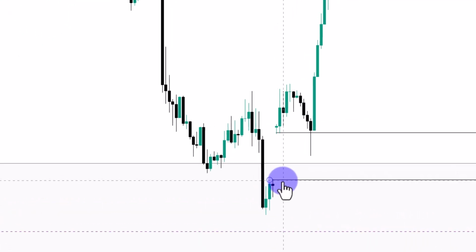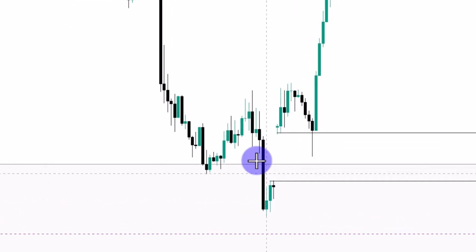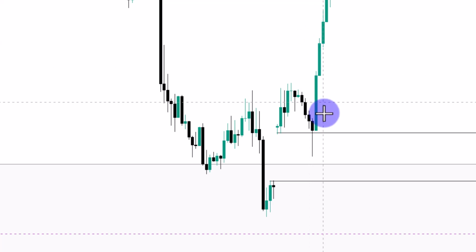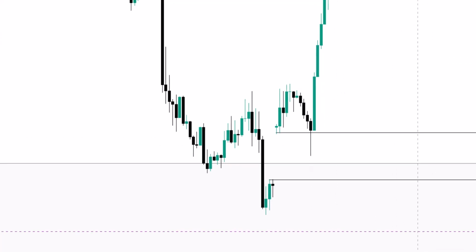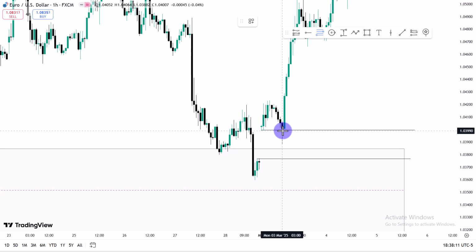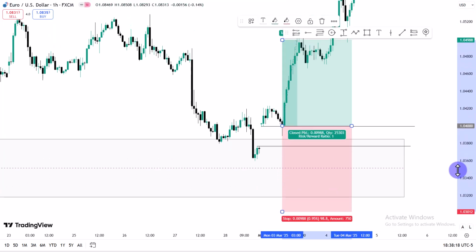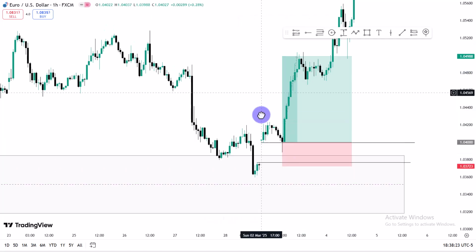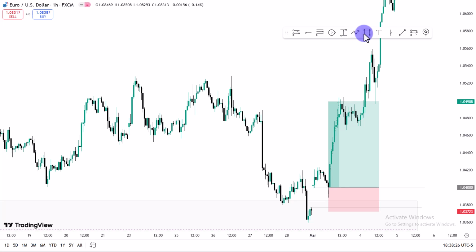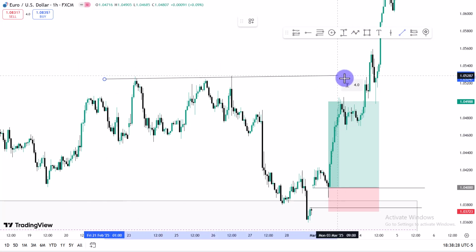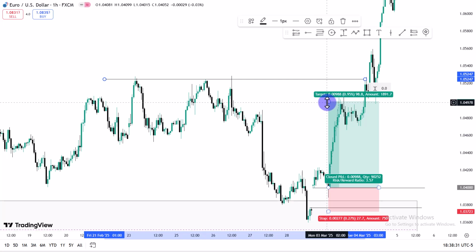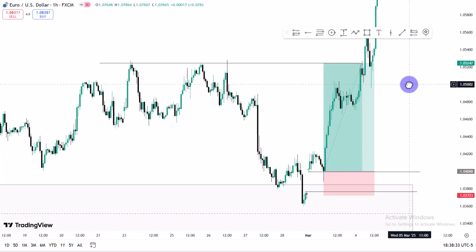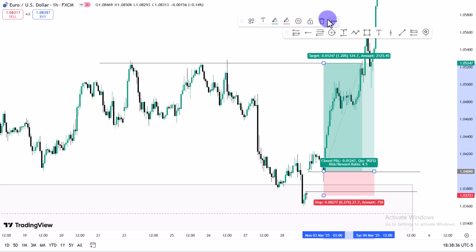The fair value gap right there, or rather the gap by the right and the gap by the left, that is IOFED. Price traded into that level. Do you see that? We take a buy from the low of that candle on the Euro USD, and your stop loss is below the low of the third candle there. Okay, and your profit target is the overall objective, so it will mean the relative equal high right there is your objective drawn liquidity. You see that price action delivered using the IOFED.